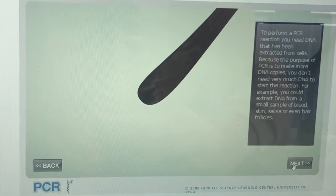To perform a PCR reaction, you need DNA that has been extracted from cells. Because the purpose of PCR is to make more DNA copies, you don't need very much DNA to start the reaction. For example, you could extract DNA from a small sample of blood, skin, saliva, or even a hair follicle.